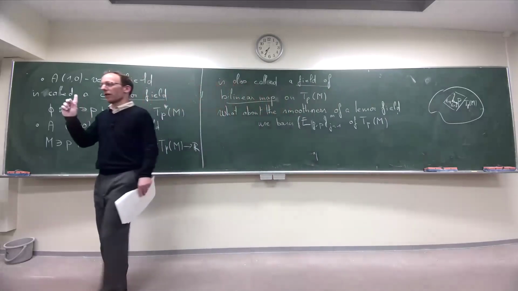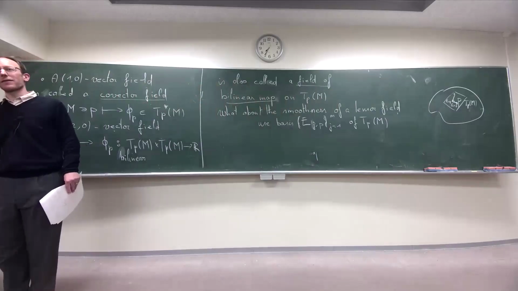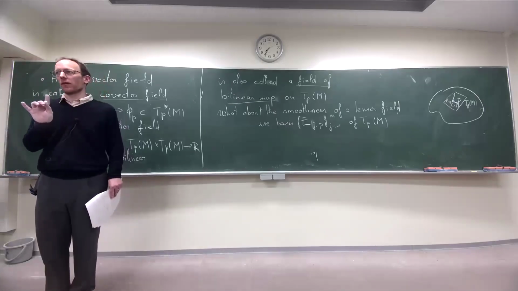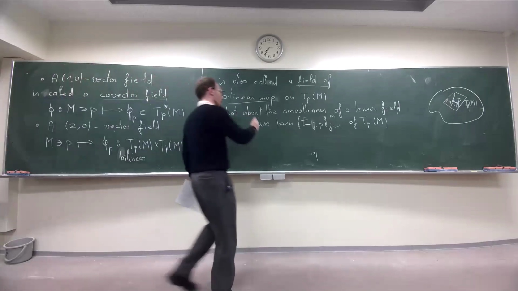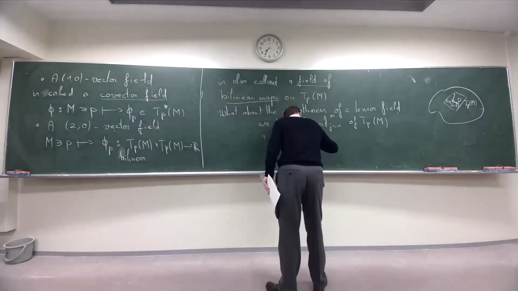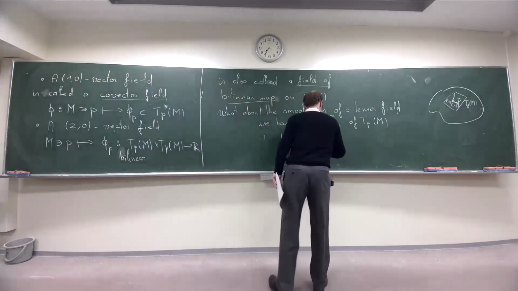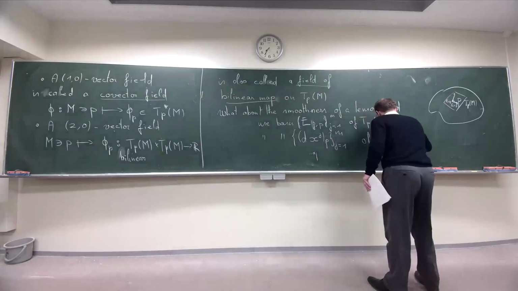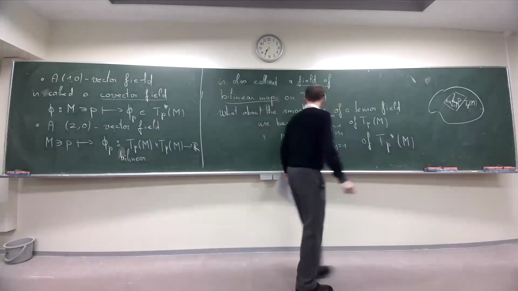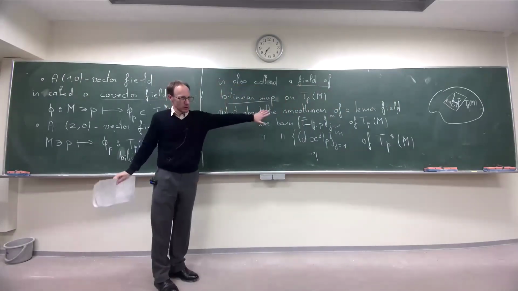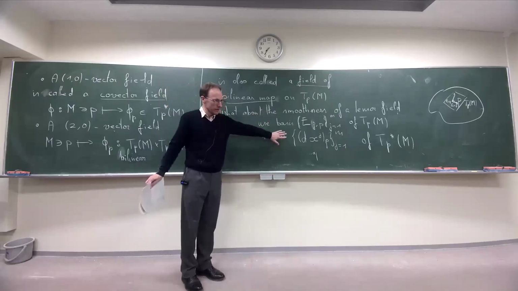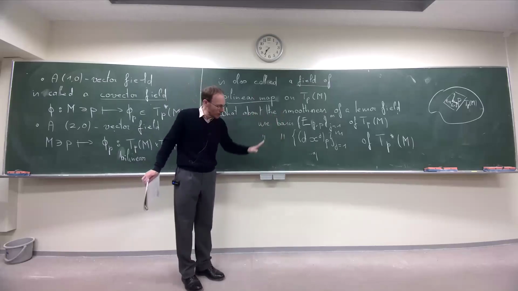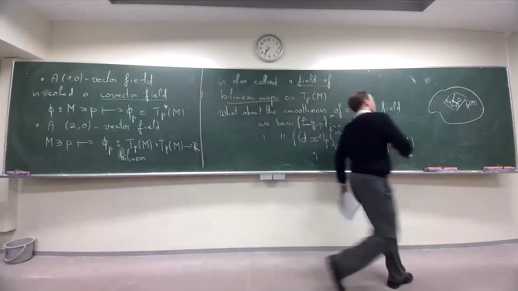But this is not enough because a tensor has r entries on this vector space and s entries in the dual. But we have already a basis of the dual. We use the basis dx_j at p, with j from 1 to m, of T_P star of M. I'm going to be more precise, but this is the idea. We have a basis of the tangent space. We have a basis of the dual space. And we are going to do a decomposition on this basis and ask that the coefficients are smooth. So this is one approach.